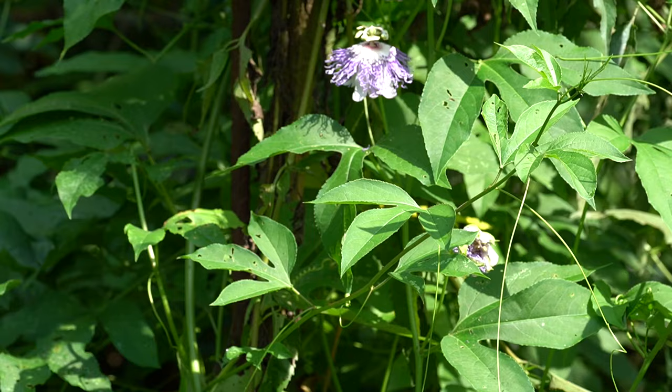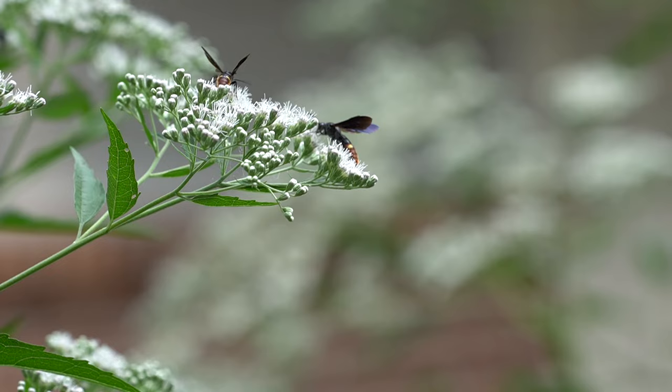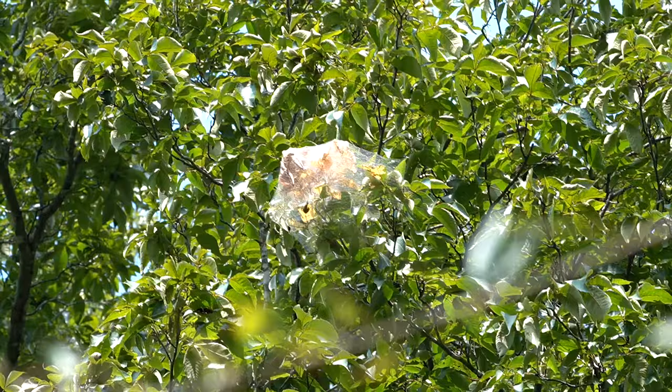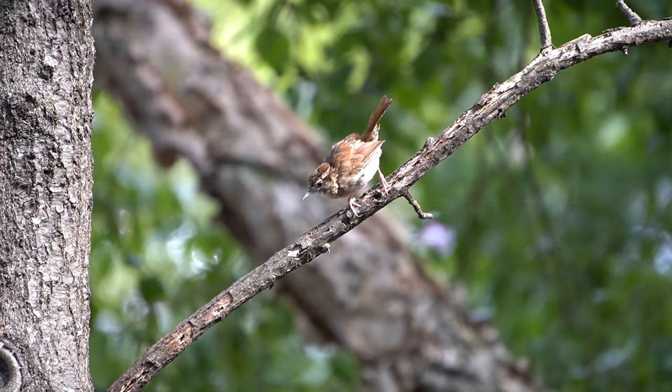My thinking about insects has changed quite a bit over the years. Probably as a kid, I thought that insects would either bite or sting. And that's just not the way things are. I'll be putting my face into that boat shed over there, and there's wasps all around, carpenter bees, bumble bees, small bees, flies — just every type of insect you might think of. And they're not going to be interested in me. They're interested in what they're doing right then at that spot — pollinating. We don't use any insecticides at all. If somebody has mosquito control, they end up with insect control, insect killing. And there couldn't be anything worse than that for trying to support bird life or any critter life on your property.